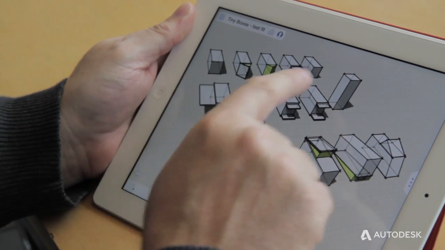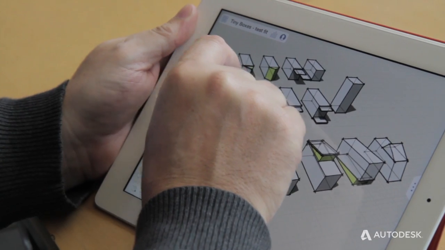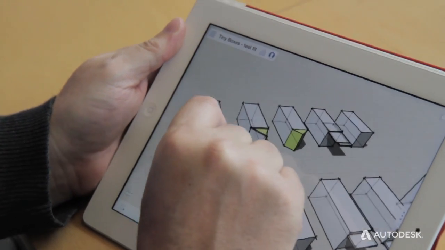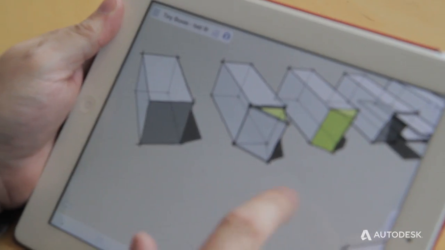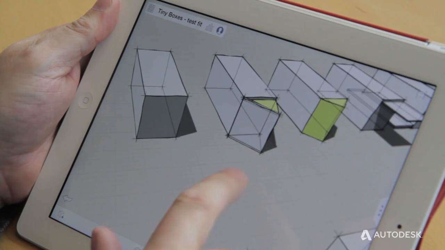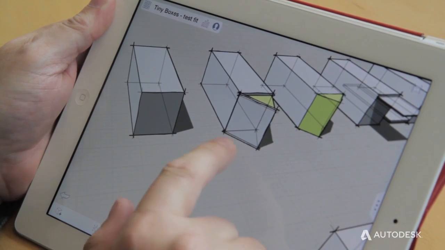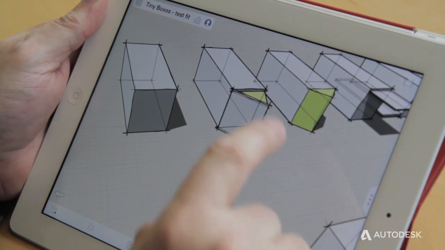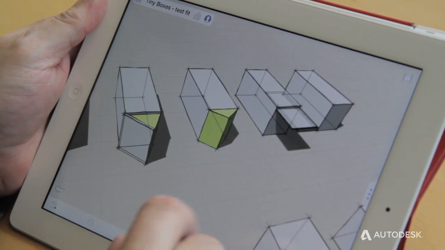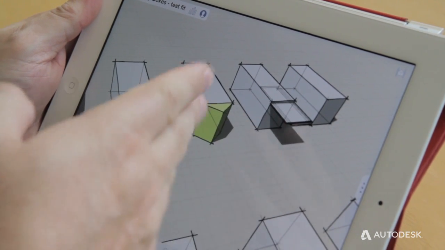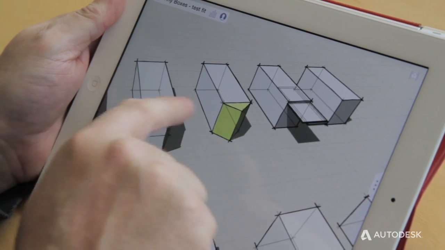I've been interested in small houses for quite a while now, and this software has enabled me to focus on doing lots of different design iterations quickly. I can get an idea captured, and then I can quickly make a copy and then manipulate it further and then study multiple designs and compare them.